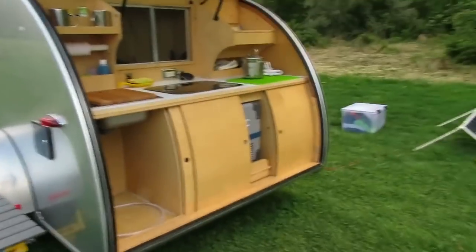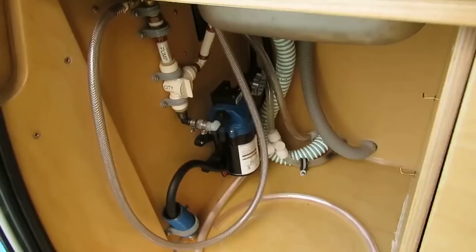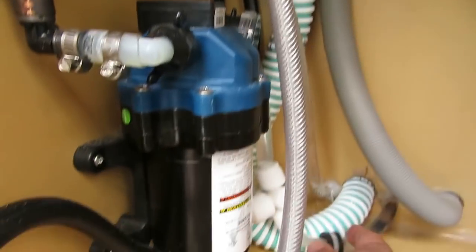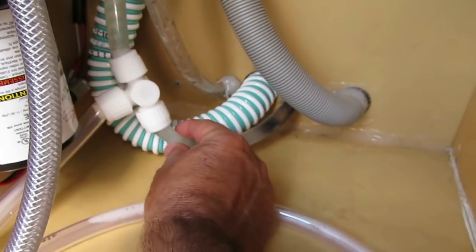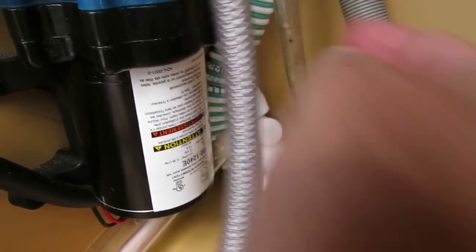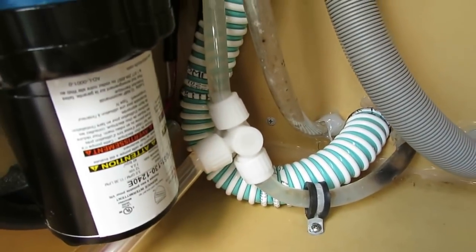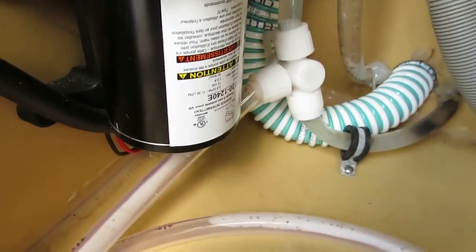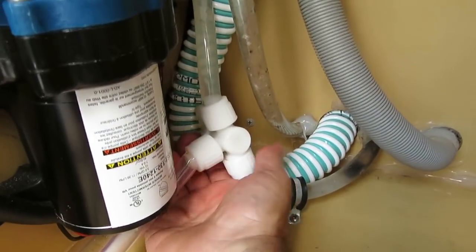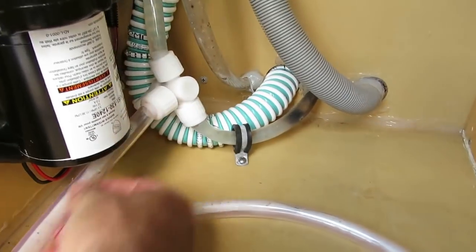Down here, where I normally store the water bucket — which is a multi-purpose water bucket — is on the vestibule. This water line here comes from the water tank below. It comes up and goes into the water pump. What I did — this is a Cosmo Weems exclusive, I'm sure somebody else has invented it too, but I claim it — I put on a T-connector. The T-connector allows me to divert the water. There's a valve back here; I can flip the switch and divert where the water is going to draw from. It'll now draw from this hose.